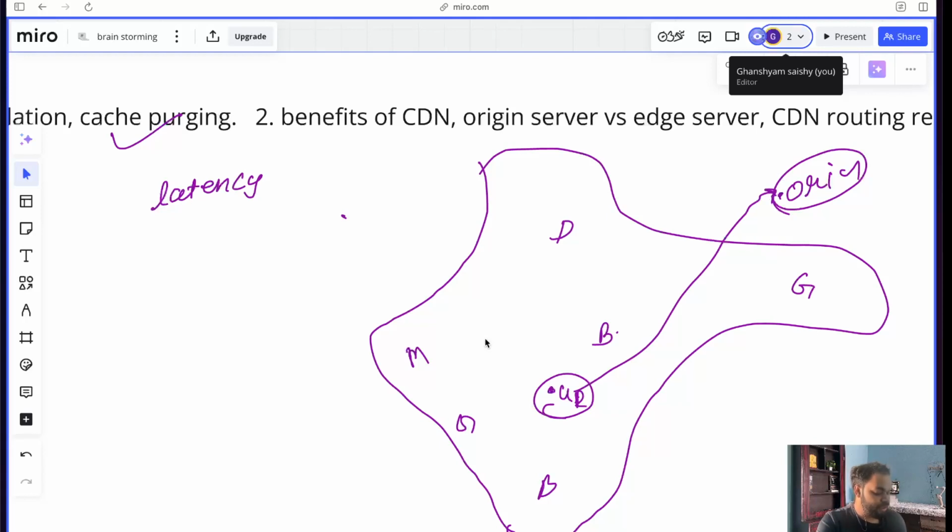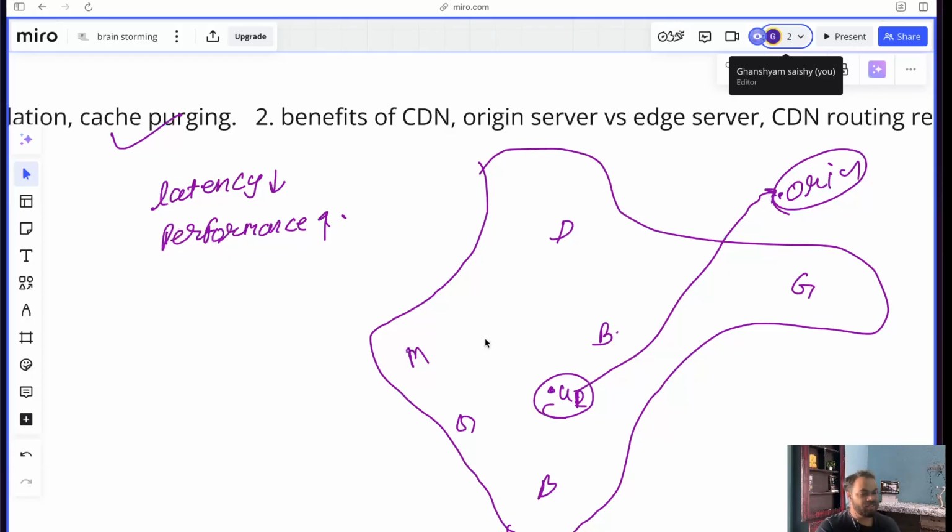It reduces the latency, improves the performance. How does it improve the performance? Content delivery network improves the performance because suppose you have a website that has some dynamic data and some static data.